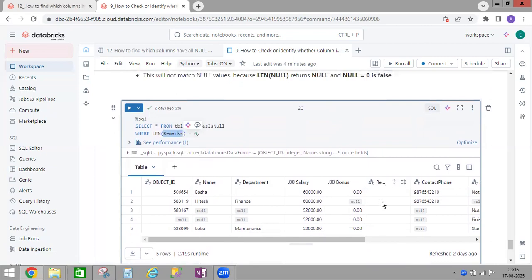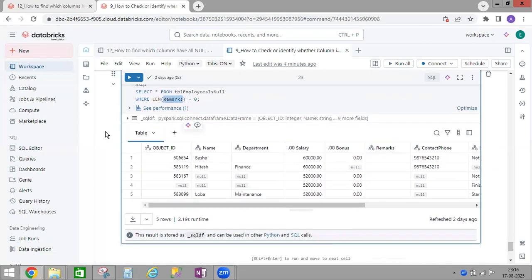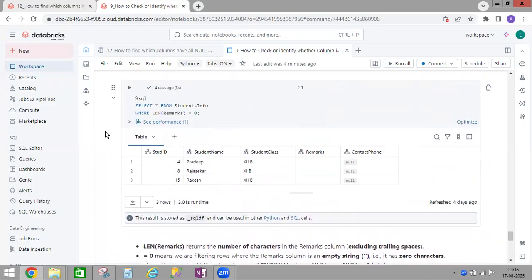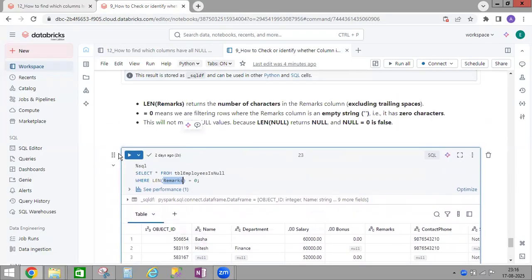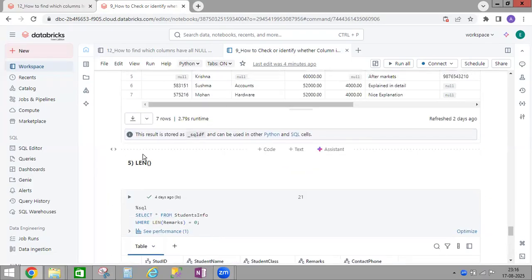The same thing will come; I think it is repeated, length of remarks. Yes, the same thing is repeated. So in total we have 5 methods to identify, or filter, the nulls in our data frame.